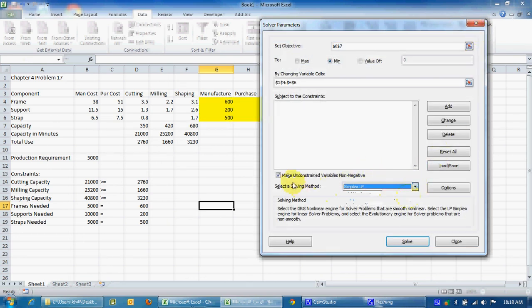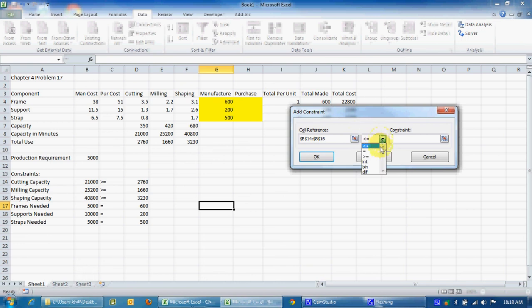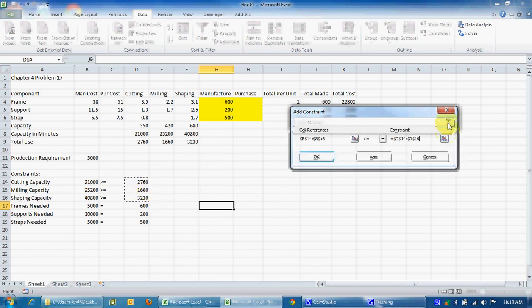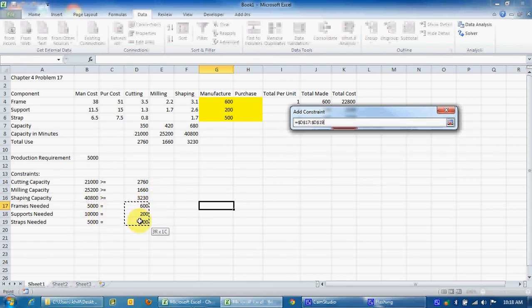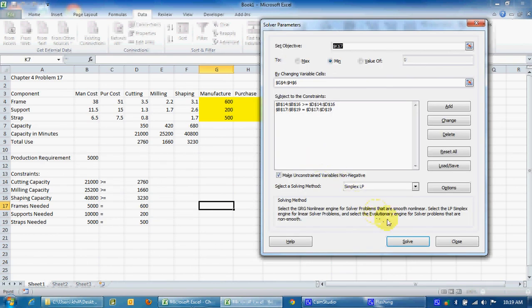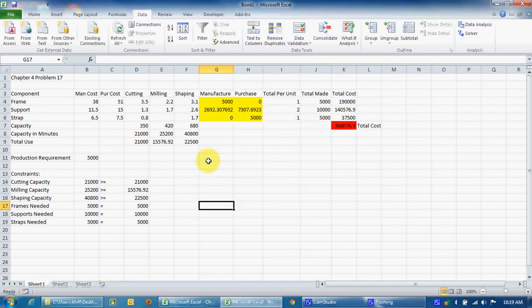Before I forget, simplex. We're going to add our constraints. Those three are greater than or equal to those three. And those three are equal to those three. Looks good. Solve. Found a solution.